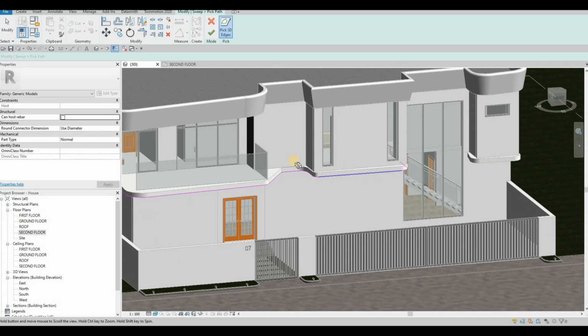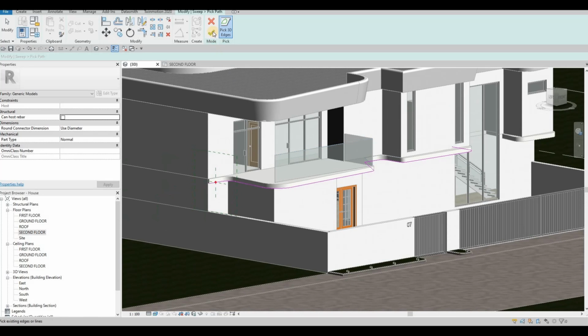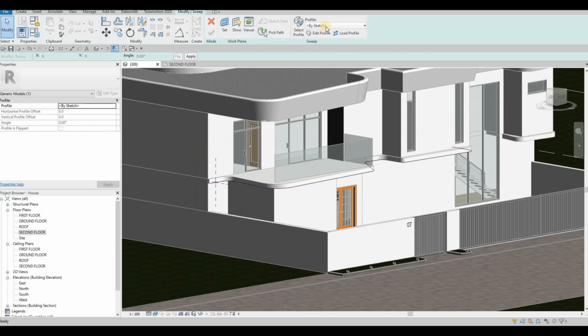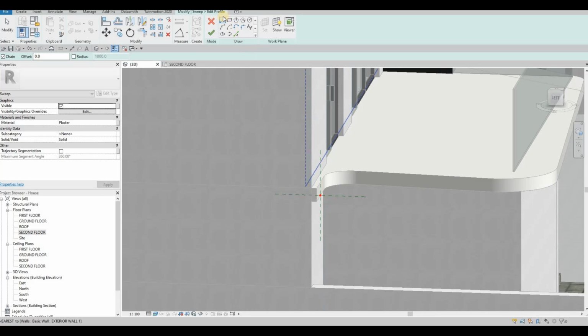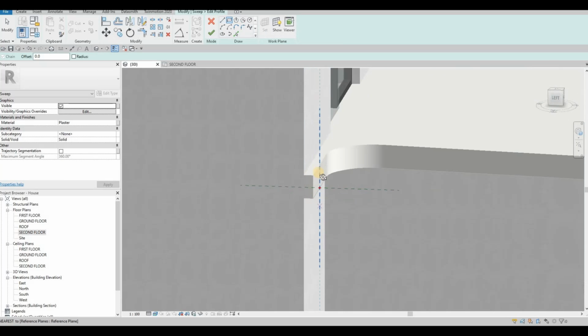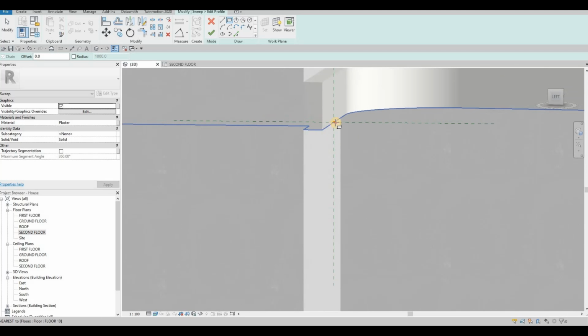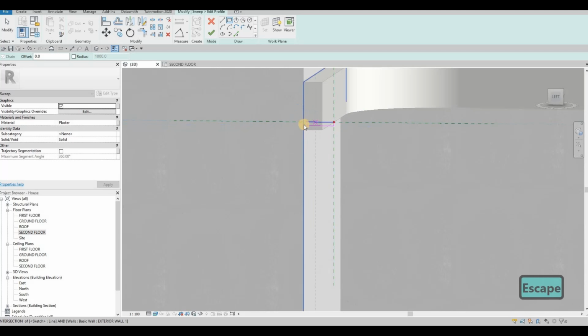Okay, so once those are selected, you can click finish and then edit profile, and we could do our modeling now, similar to what we did before. We could do this.